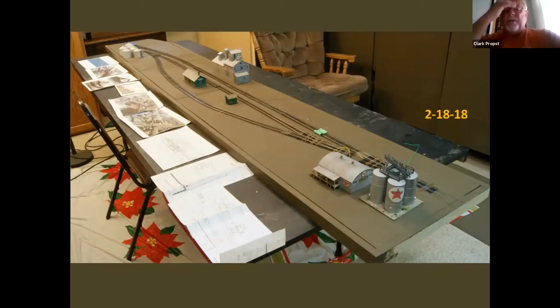I was fortunate to get AFEs, or directories of the AFEs, for all these towns I model, from Gene Green. And what I thought was interesting is it said construct a bulkhead machinery unload platform. I thought, what the hell is that? So I asked Gene, and he sent me the drawings for the thing.